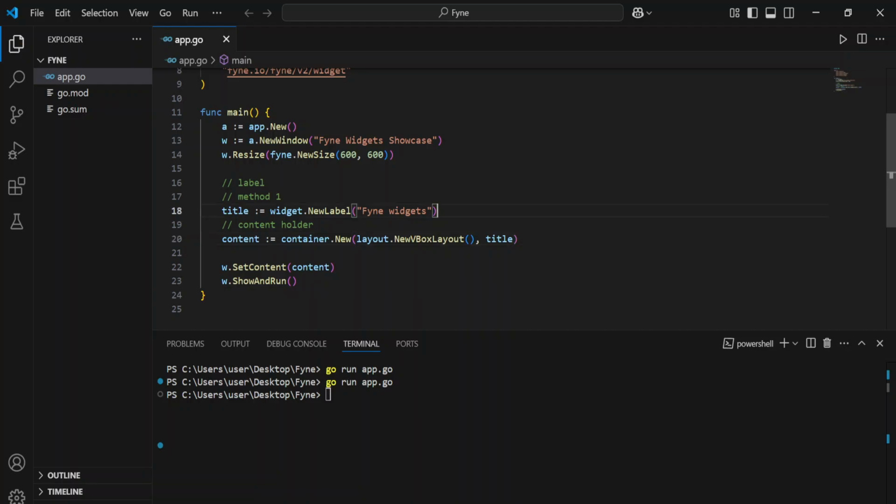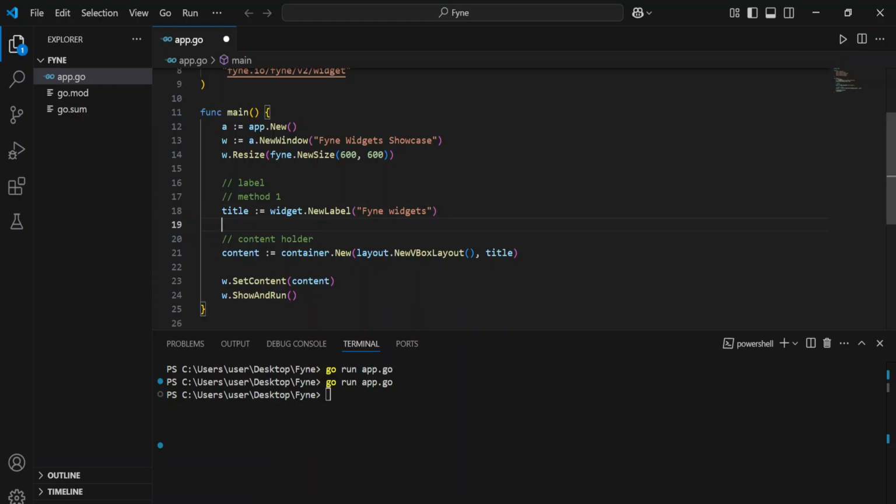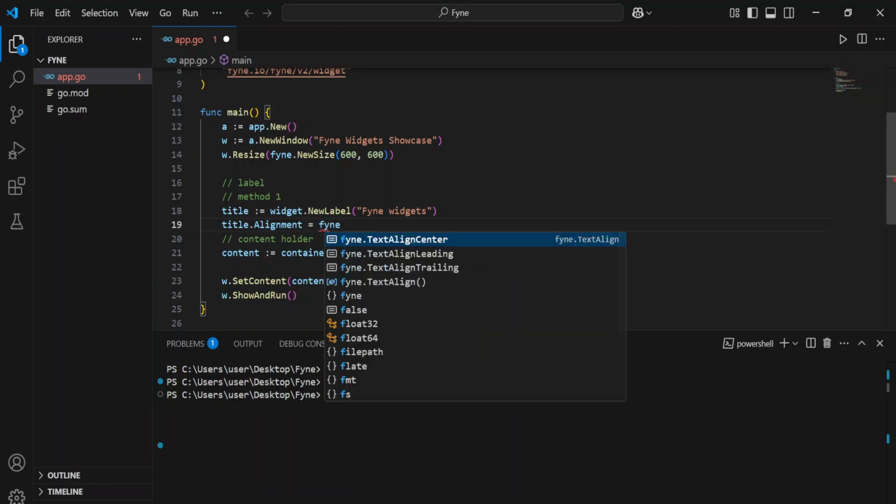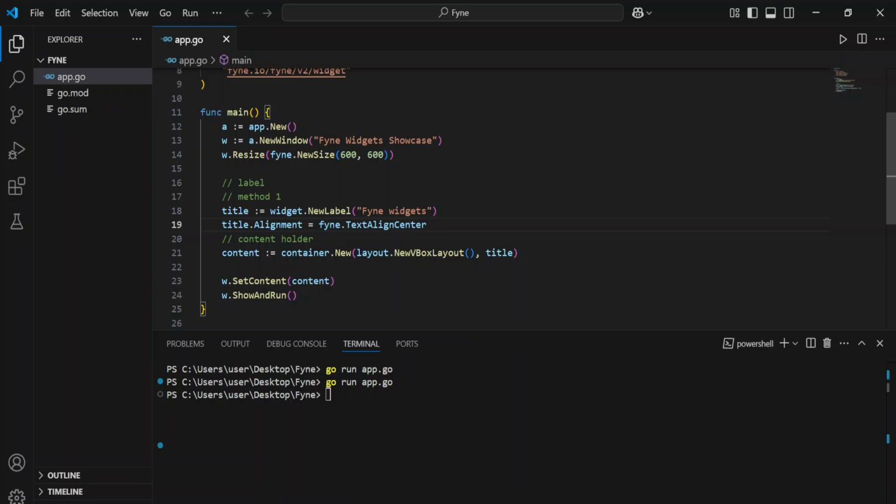It's just the same. Then assuming that you want to add some styling to this title, you can say maybe title.Alignment. If I want to align it at the center, you can just use fyne.TextAlignCenter.